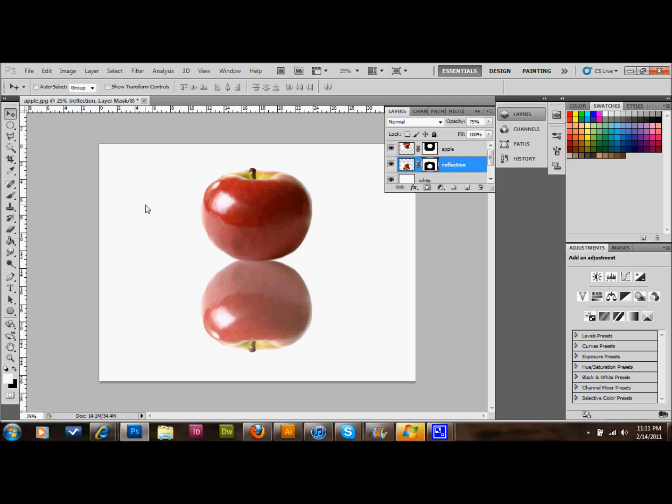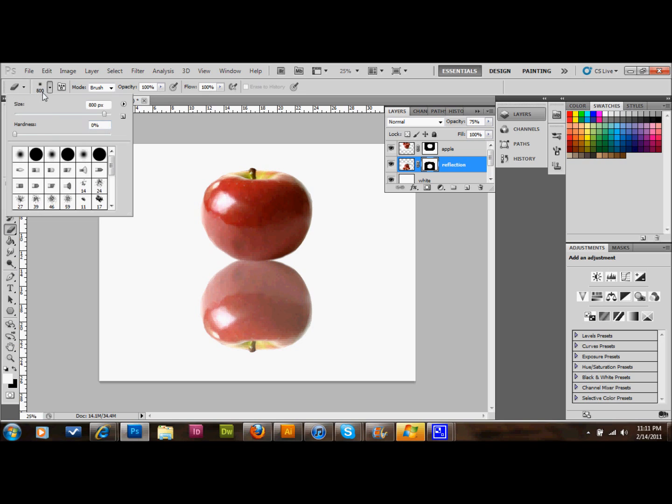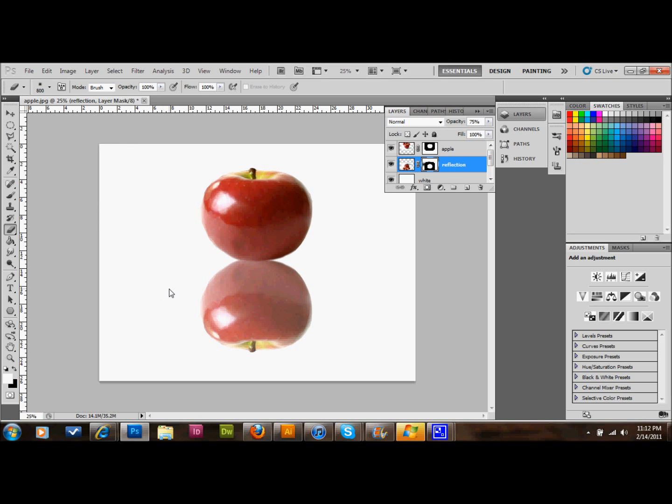And the next thing that I would do is make sure that you're on your mask layer there. And I will take the eraser with a not very hard brush. I'm going to actually go to 0%. And 800 pixels for the eraser is pretty good, so that you can get a nice soft, just soften up that edge a little bit.